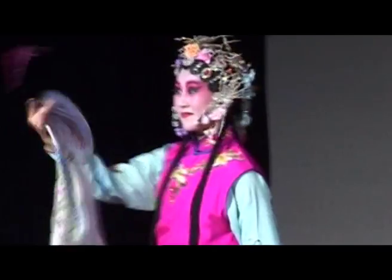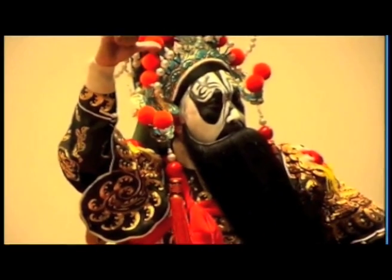Dan is the female role. Of course, in the old days, all the female roles were played by men. The Dan voice is so much softer than the Sheng, of course. If you do a young male role, you get much stronger, like this. And Jing, that's the face painted role. Those characters always have a very special personality.